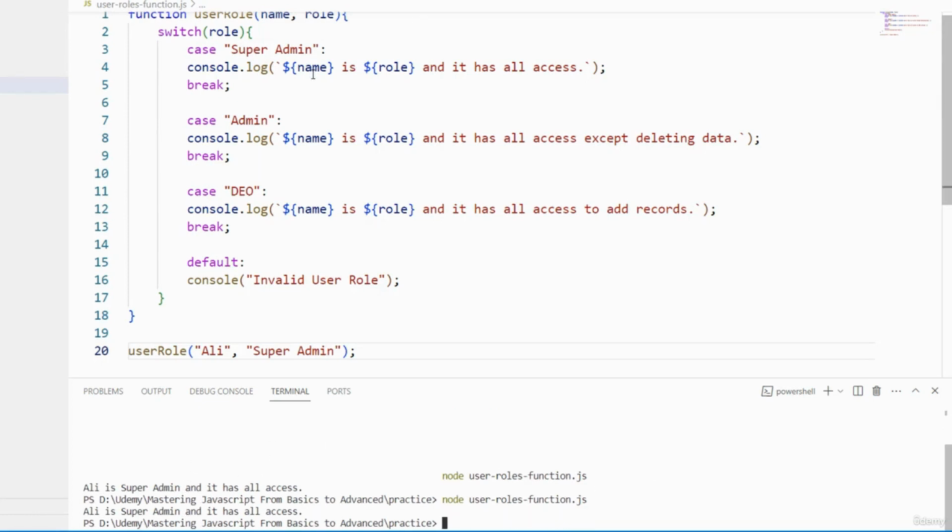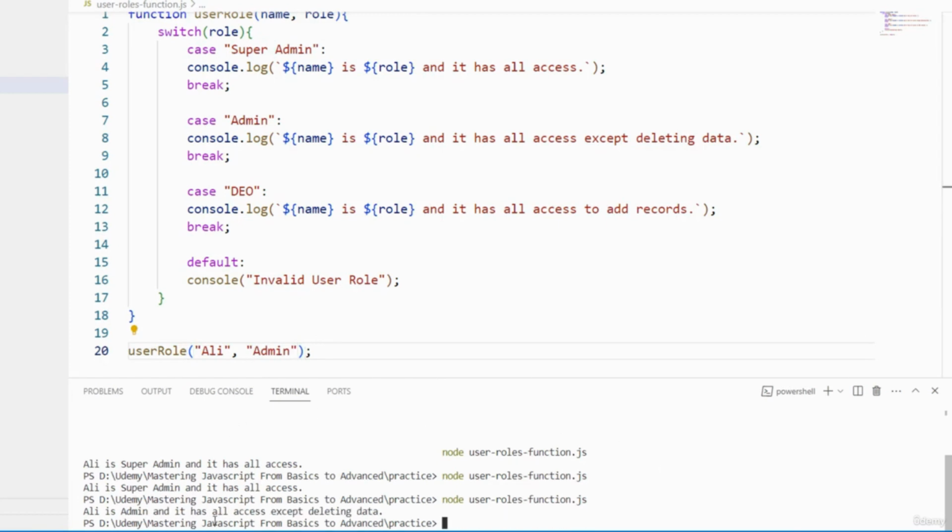You can rerun it, and if I change it to admin, save it and rerun, now you can see Ali is admin and it has all access except deleting data.